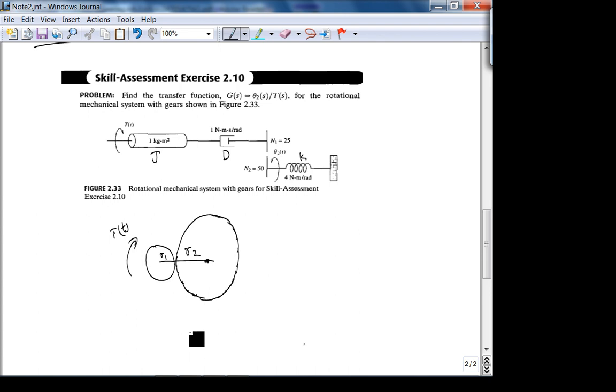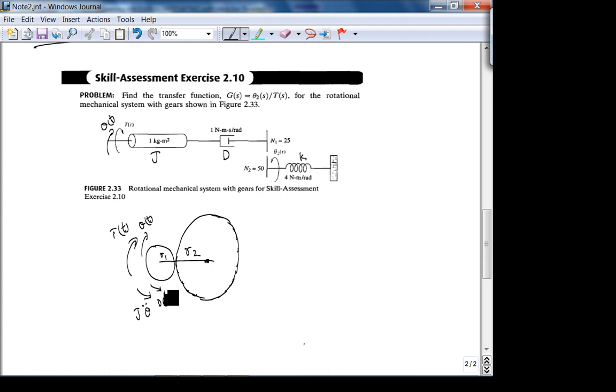What are the different forces acting on this gear? Torques, not forces, because we are dealing with torques. In what direction? Because that's the free body diagram, yes? So there's a displacement, of course, theta, the angular displacement, so theta is in that direction as well. Tell me, what are the different torques? Which direction is it acting? Counterclockwise, okay? So I'm going to do just J theta double dot. I'm doing time domain, okay? What else? D theta dot, counterclockwise as well.